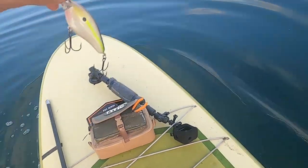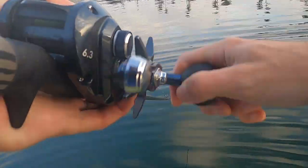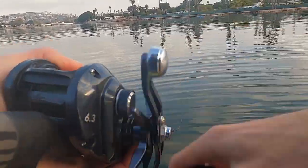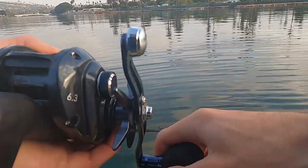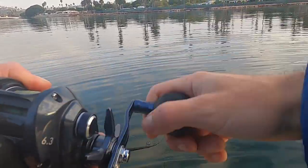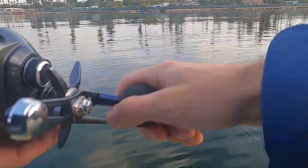He came up and hit this thing. That was nuts. I was cranking it down by the grass. I hit the grass, paused it, and then the bait kind of floated up, so I stopped it. Once I hit the grass it was stop and go, and I started cranking real fast, and that's when it came up and hit it, when I was going really quick right up over the grass, which is not really what I would expect for right now, but if that's what they want, I'm all right with it.